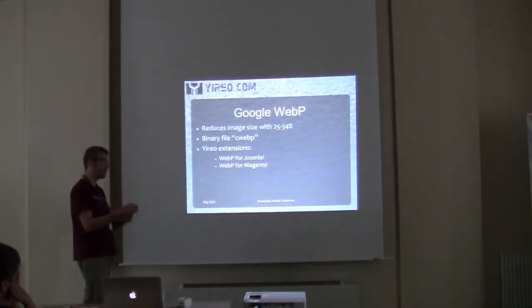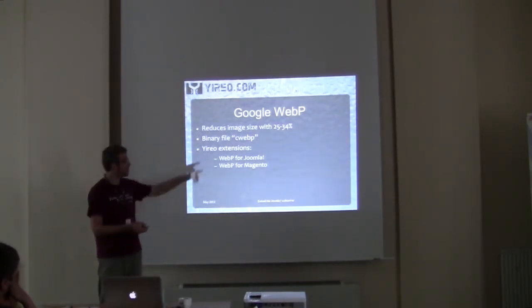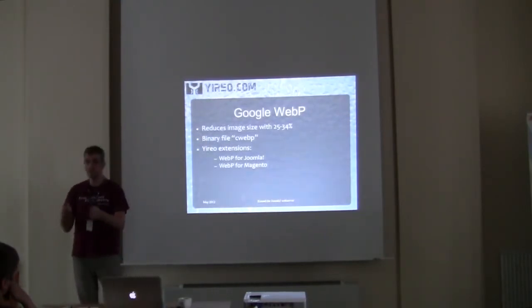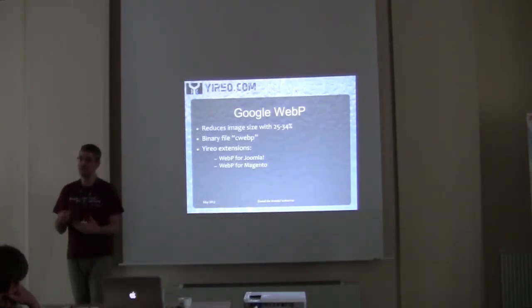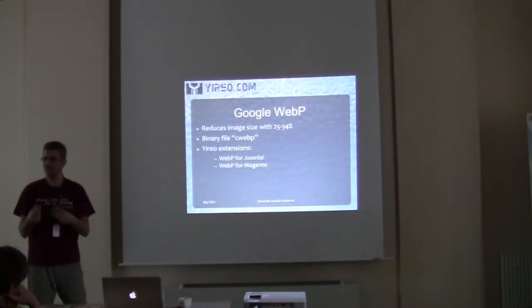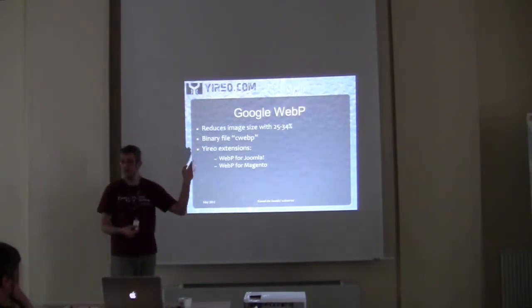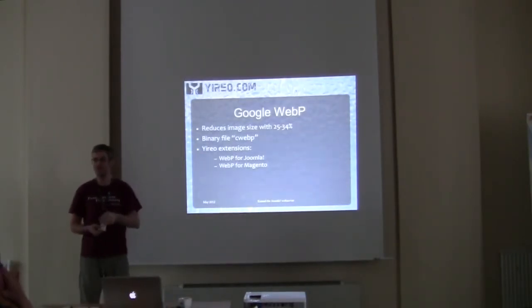The system plugin tries to detect all the images, and every time it finds a JPEG image, it tries to use this CWebP binary to create a WebP image which matches the JPEG, and adds the JPEG image and the WebP image to this JavaScript list. And this JavaScript list ends up at the bottom of the page and is only used if you're using Google Chrome. So it's a clean solution. Even working with page caching, even using all these different kinds of caching techniques, it's always working, but only for a limited set of browsers.